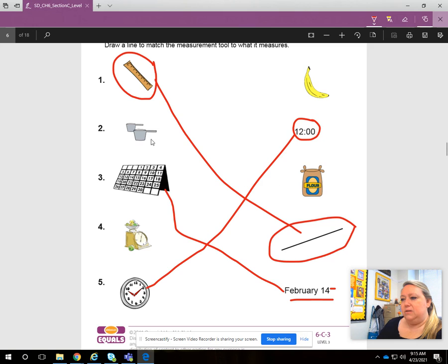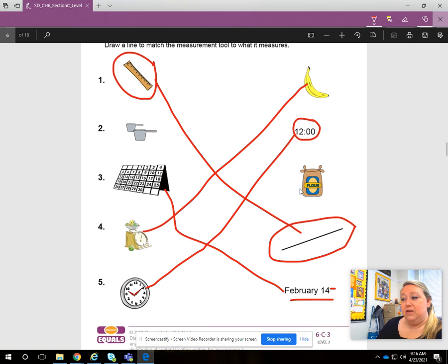Well, how to do that? We have measuring cups right here, and we have down here a scale. I could measure flour with a scale, and I could also measure banana with a scale. And I actually could, if I cut the banana up into pieces, use this measuring cup, but it doesn't really specify that. So I think that what they are wanting here is to see if we could use the scale for the bananas. So if I'm buying bananas at the store, I could weigh them to see how many I have.